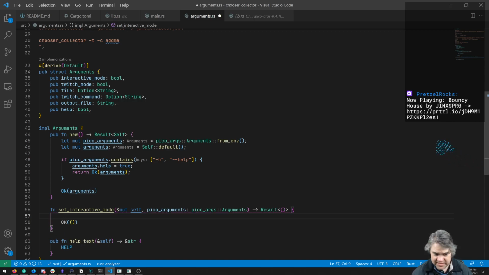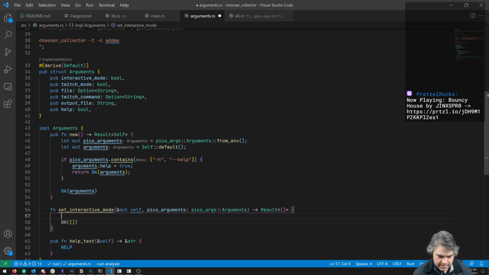So what I'm thinking of is small functions for each one of these specific things here. So for interactive mode, we're going to take in Pico arguments. We want to check to see if that's set.